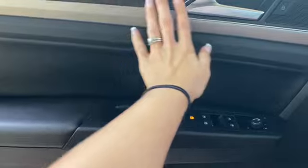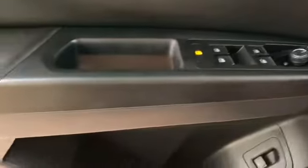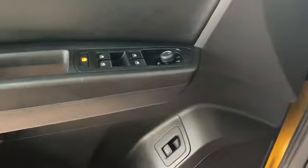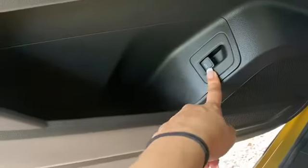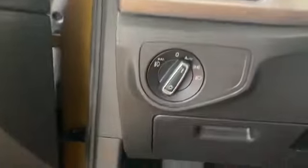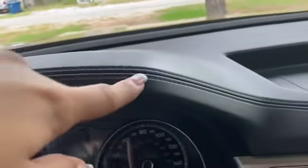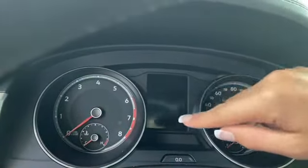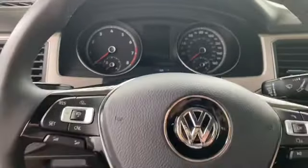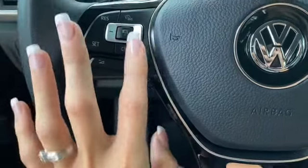Here is the car tour. So this is the door — we have this wood grain here and then it has speakers and the locks. All of the windows are powered windows; you touch them once and they go down. It has auto lights. It has leather with stitching up here. That is the speedometer, odometer, all that fun stuff. This is a really cool screen that shows a lot of information when the car is on. This is my steering wheel — it's leather with beading — and it has car information, cruise control, volume control, and how you switch through the stuff on that screen.